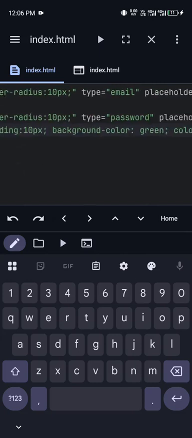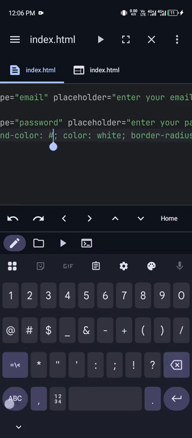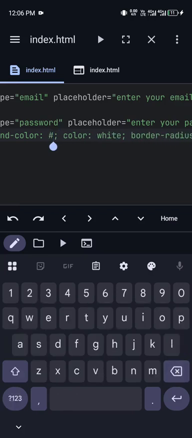So let's change the color. Let's use another color formula, which is starting with ash. Let's use this color that looks like white, F5. You can check and browse other color formulas that might be good for you. You understand?